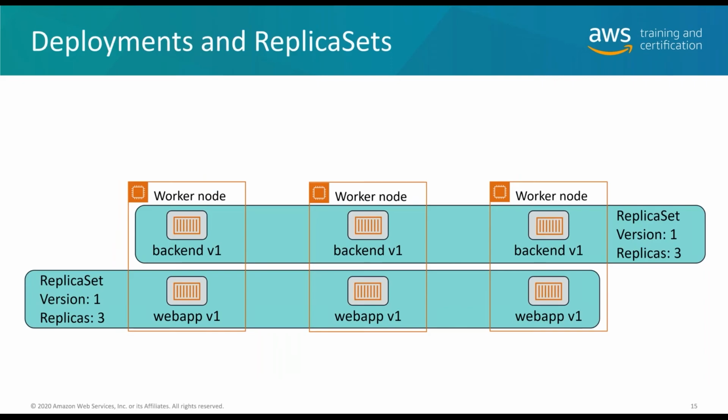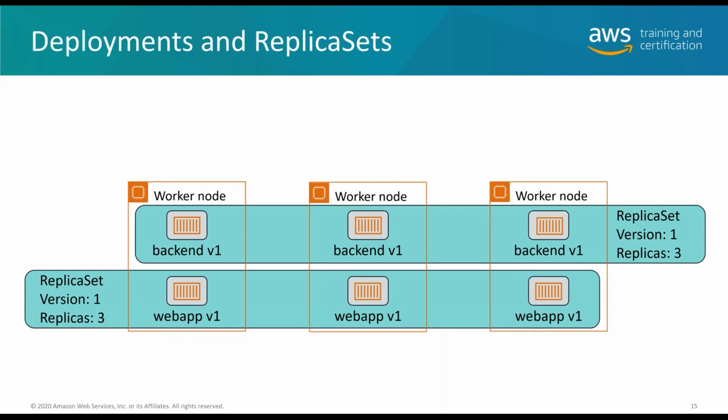Now, when you deploy an application, you usually deploy multiple copies. And so when we deploy pods that are stateless and we want multiple copies of them, we usually deploy what's called a deployment. Isn't that weird? We deploy a deployment, right? But you can deploy other things like stateful sets or daemon sets or jobs or cron jobs. But deployments are one of the 5 workload types that you can deploy inside of Kubernetes.